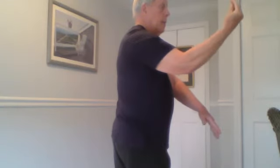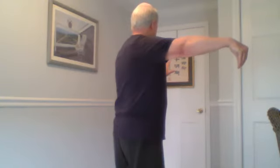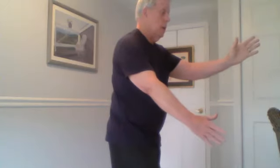Shift your weight onto the right foot. The right hand comes in and starts down. The left hand comes up and we step into single lift. Stretch your arms out. Pull back. Open your right hand, pivot. The hands come together.